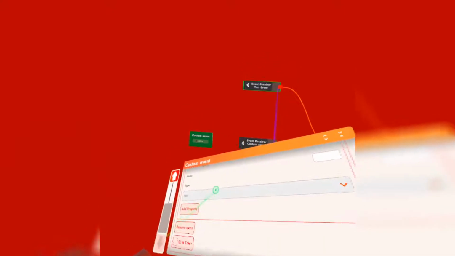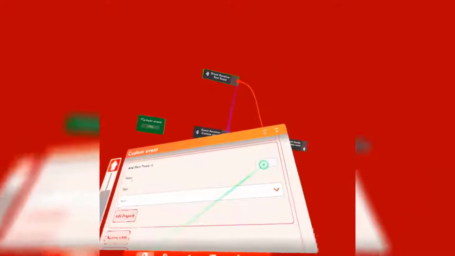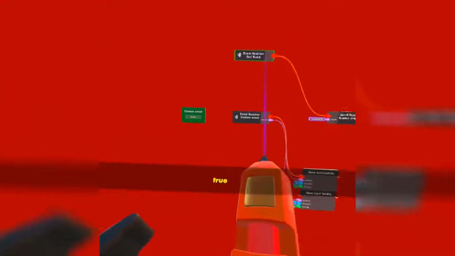You can just make your own custom event and just wire it to multiple chips. So let's say you want to change the bool variable. You can just make a custom event. I'm going to name this true.